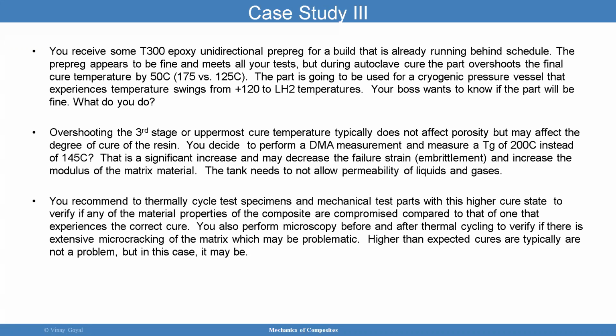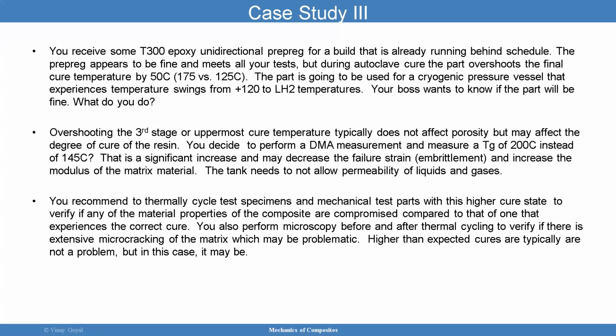The tank needs to not allow permeability of liquids and gases because it's going to be used in a pressure vessel, which is pressurized. So we recommend then to thermally cycle the test specimens and measure mechanical properties using mechanical tests with this higher cure state to verify if any of the material properties of the composites were compromised compared to one that will have had the correct cure.